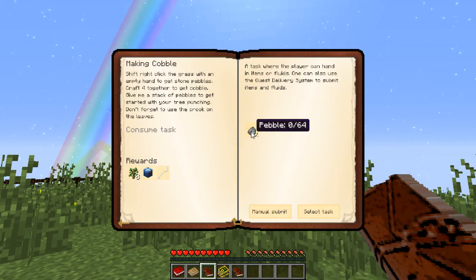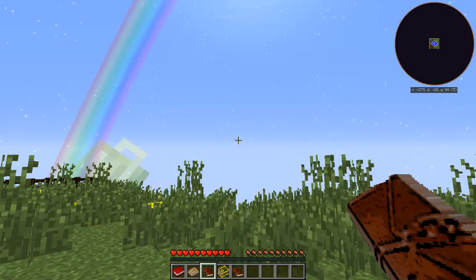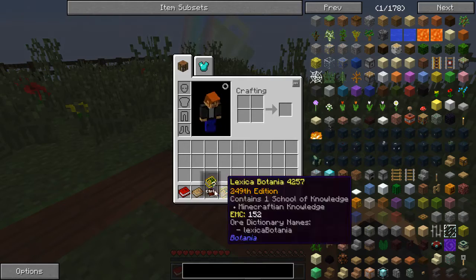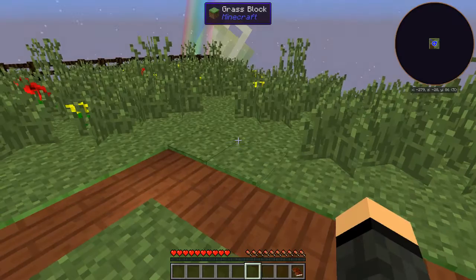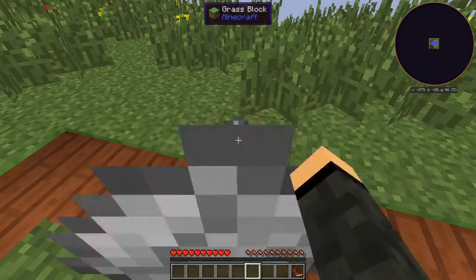And making cobble. So we need 64 pebbles. Shift right click to grasp with an empty hand to get stone pebbles. Craft forward together to get cobble. Give me a stack of pebbles to get started on your tree punching. Don't forget to use the crook on the leaves. Alright. Let's see, we got extra quest book, world domination, materials and you. Let's put that like right there. And we'll get started.